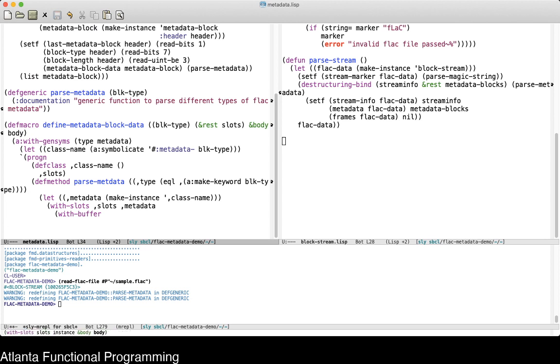Yep. So with buffer, it's going to do your same thing. We only do stream when we're opening up the file stream at the beginning. Everything else is going to be the keyword symbol sequence because we actually want to create a buffer. So sequence is going to equal read bytes.